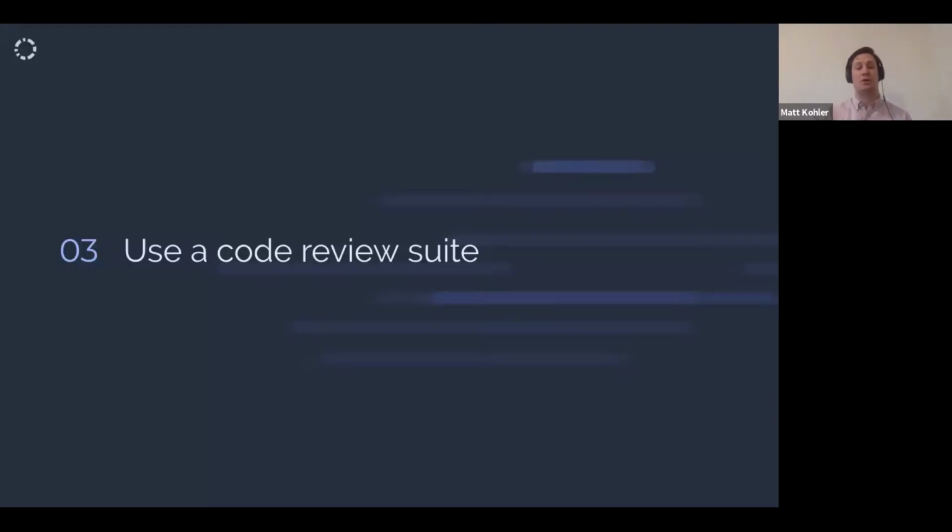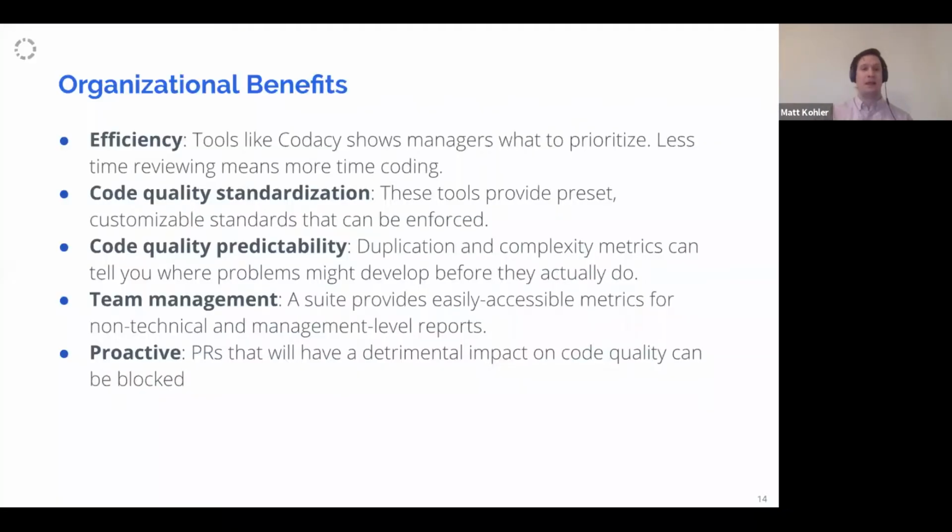And so that's why it's important to use a code review suite, right? And this is what that looks like when you do it properly. What are the actual organizational benefits when we find a tool that fits this ecosystem and we've really planned accordingly to make sure it's going to benefit not only the people who are administering the tool, but also the people who are expected to use it.